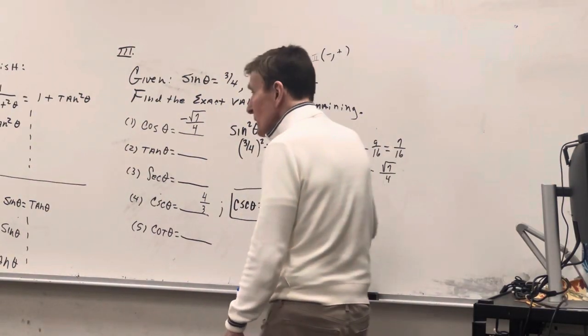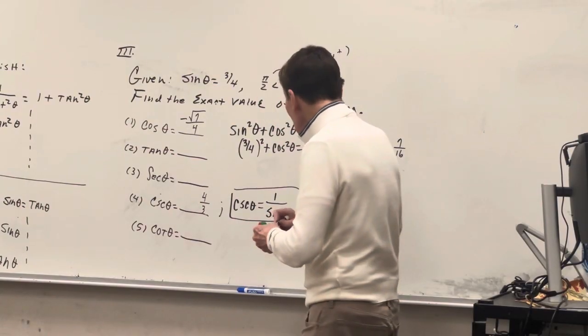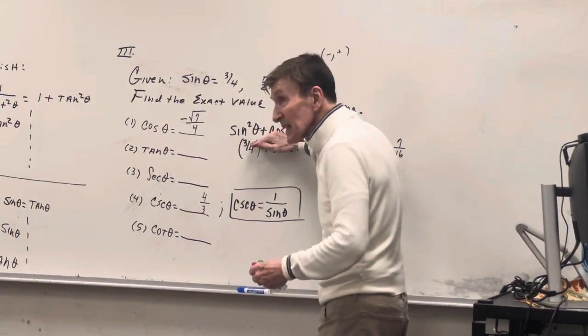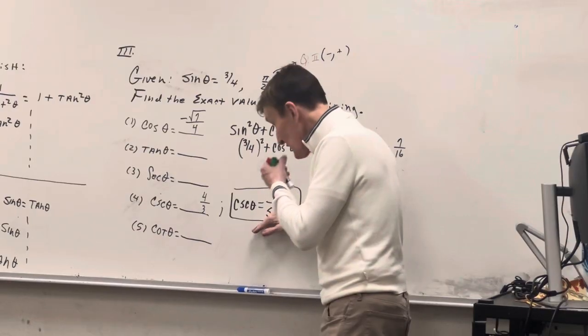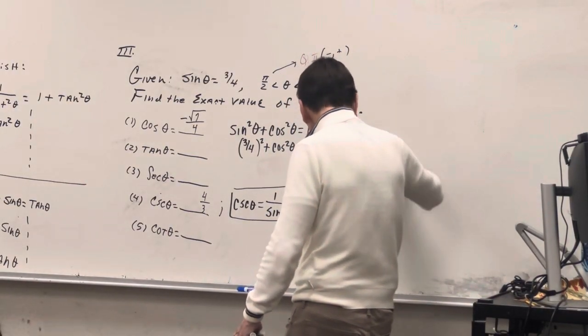Now, does anyone have, I've got some still missing, and you've got to validate for me. So we validated this one by using this identity. We validated this down here by using this identity. And I need to erase a little bit so I get some room here. We got that much done.